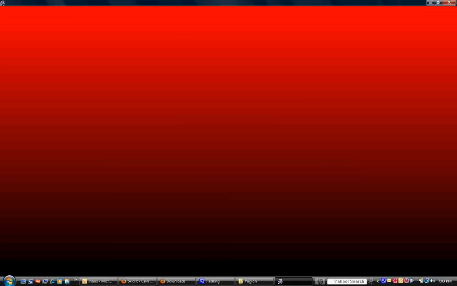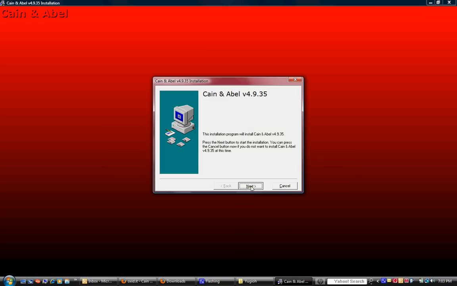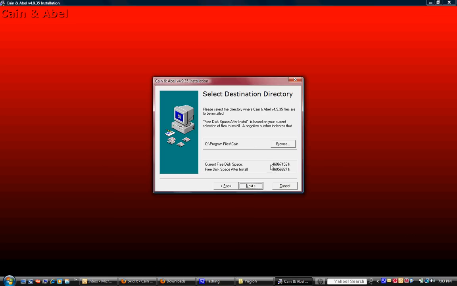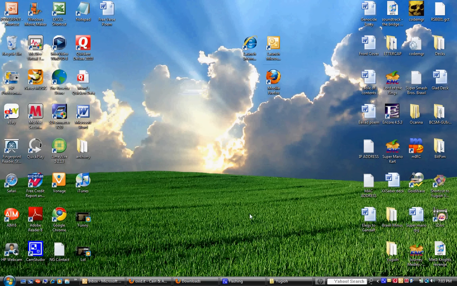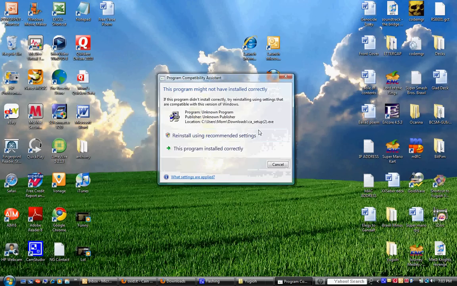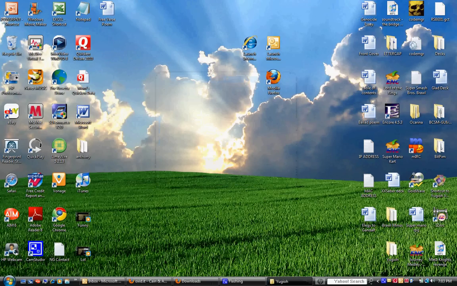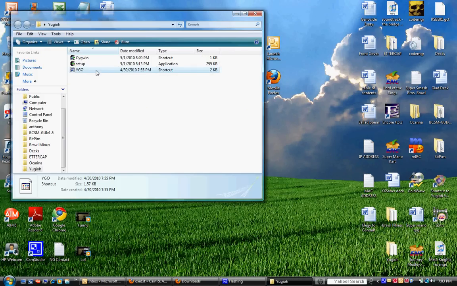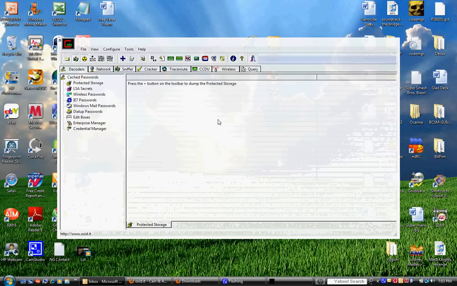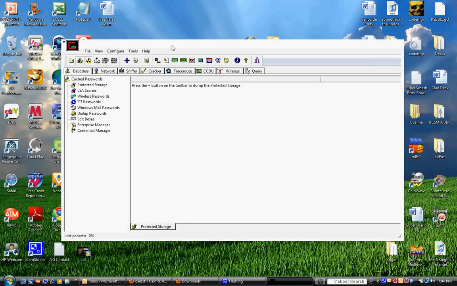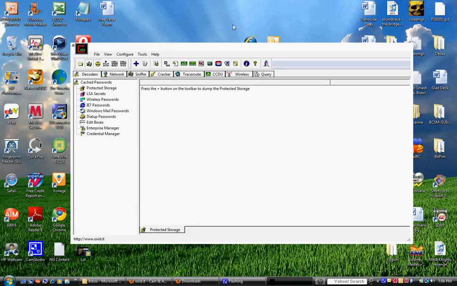All right, so we're gonna get this setup wizard here. So next, you install it. Everything should be pretty self-explanatory. You should be able to figure it out. But in this tour, I'm really gonna mainly just show you guys how to use Cain, because it could be quite confusing at first, but it's easy. Always allow. By the way, your security systems, if you have them, like McAfee or Norton, they're not gonna like this program. All right, so this is the interface we have right here.